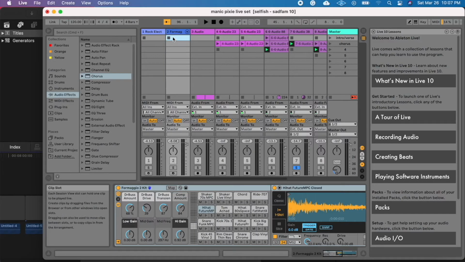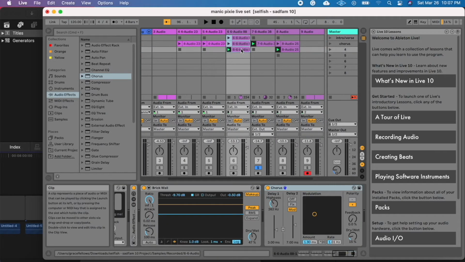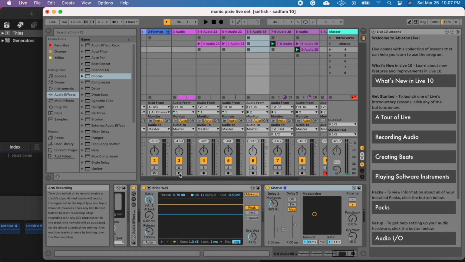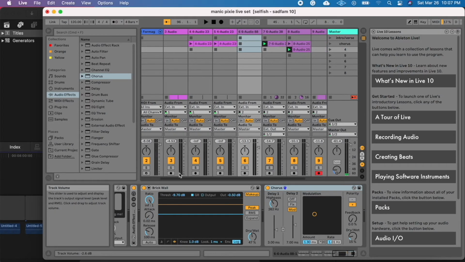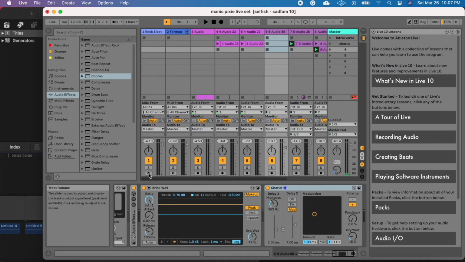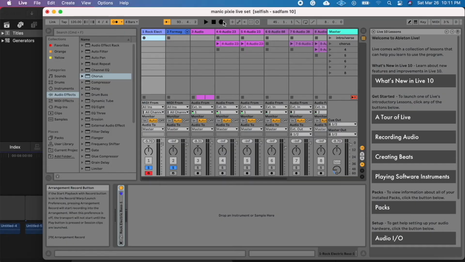How I would do this basically was I would start with these clips deleted and these three as well. I would start with this record enabled, but I'm not going to do that because the mic will sound awful. And this record enabled. The first thing I would do at the beginning of the performance is to hit this arrangement view record button, trigger my scene, and start playing my bass line.